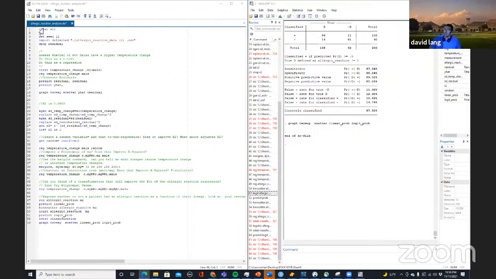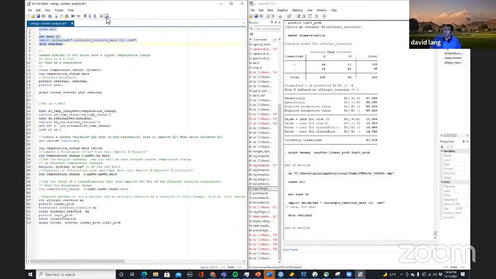I forgot to do a little bit of data cleaning, so I just want to give a fresh script that cleans up some of the issues that I know were a source of confusion. So what we do, we load our data, we drop our residual, and the first thing we're asked is to assess whether or not males or females have a higher temperature change. The narrative behind this data set is, again, we are looking at the impact of a drug on a couple of different outcomes. The primary one we do in our first exercise is whether or not, based on the dosage of the drug, did an individual have an allergic reaction?